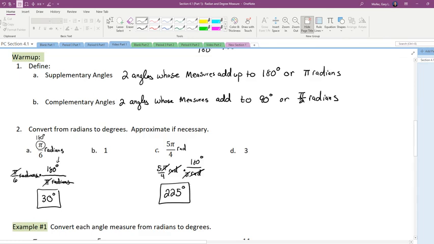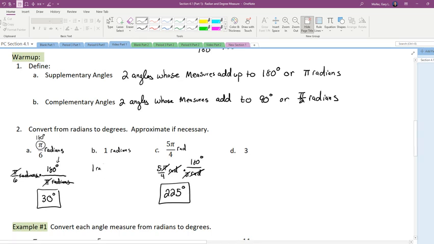Okay, so why wouldn't I always just do it the easy way? And the answer is because of part B. What are you going to do on part B if you don't have a system? Because I don't have a pi to replace with 180. I just have a 1 radian. And if I don't know what to do, then I'm stuck. So we practice methods. We may not use those methods all the time, but we have them in our back pocket if we need them. So I'm going to use the same method you've seen me do.